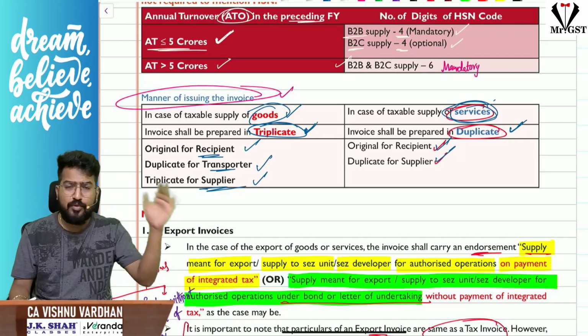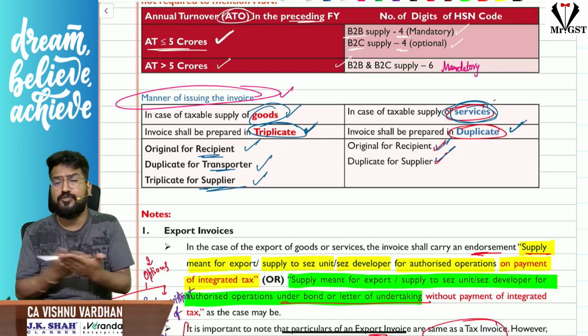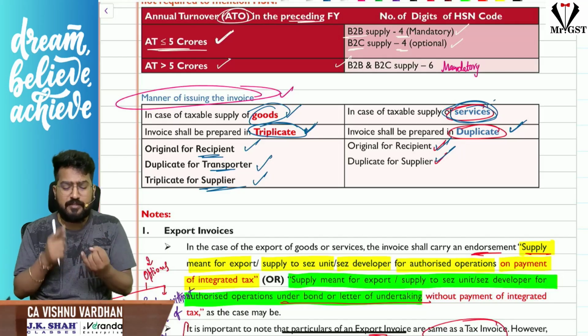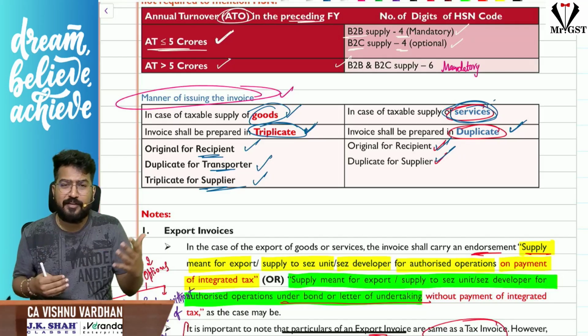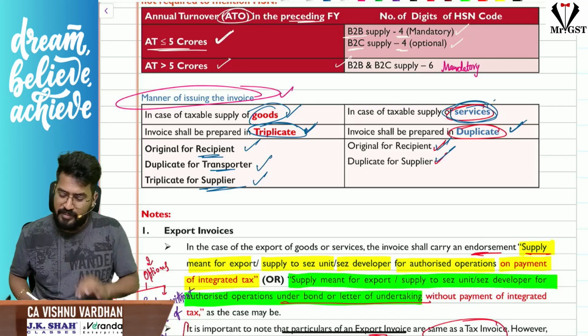That is the reason when you go to any small shops where they are maintaining manual books, you see the copy of the invoice book in 3 colors, pink, white, yellow kind of thing, or blue, all that stuff. So because of this reason.